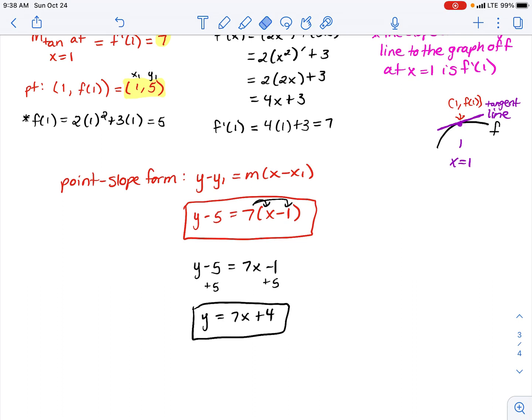But see how much faster it was to just use point slope form, and then if you needed it to be in y-intercept form, to just go that route, versus trying to plug in the 1 and the 5, solve for the b value, and then have the equation. It is also possible that this would be an open response question where it asks you for the tangent line, and so you wouldn't need it to be in y equals mx plus b form. You could just write it using one of the equations that's correct. So there are 3 different forms for writing a line, but the easiest one is point slope form.